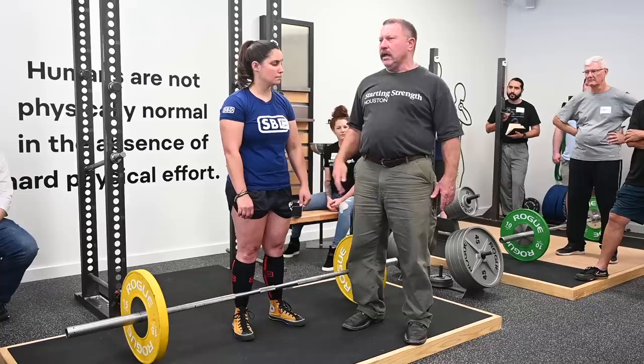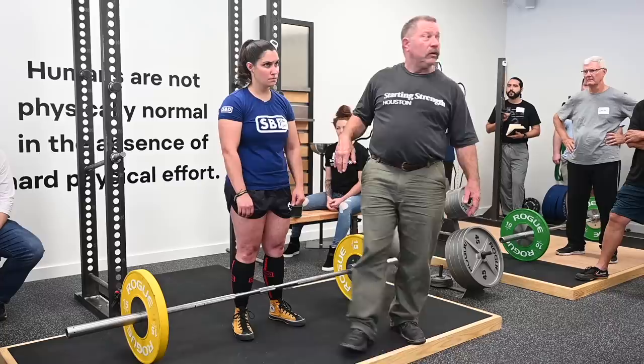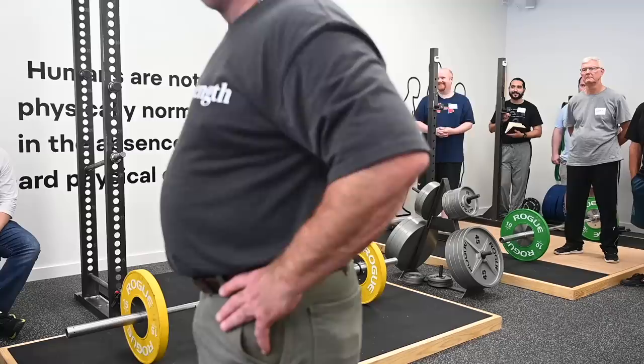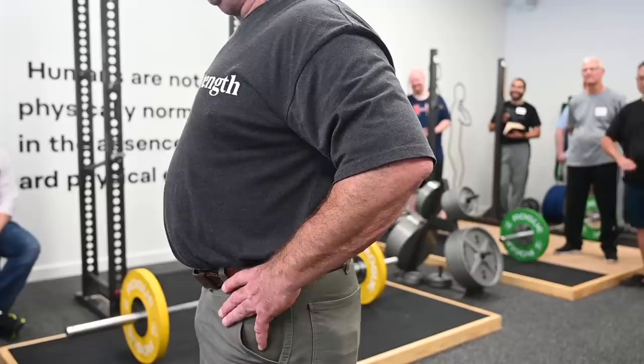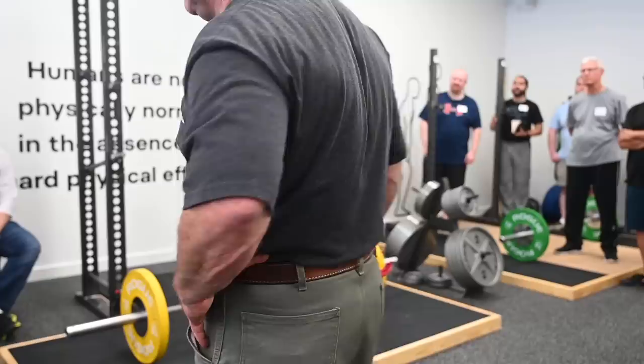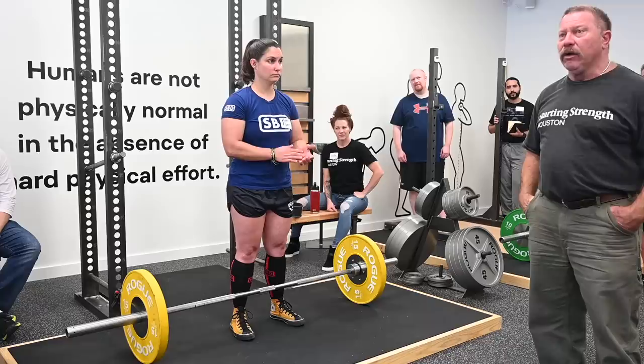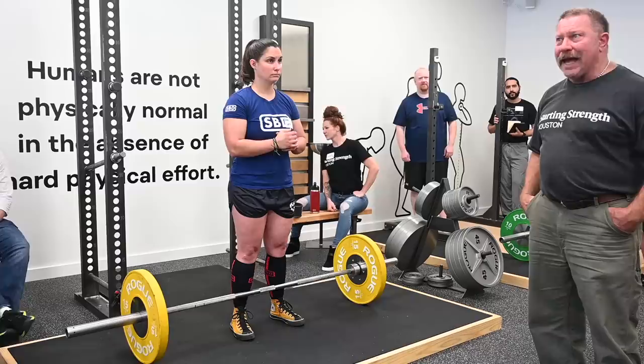Now, why don't we look at the back angle? It has nothing to do with what we're looking at. Nothing whatsoever to do with it. It's because of anthropometry. All right? If you just draw this in your mind, you've got long legs and a short back. If you are in a position with a barbell over the middle of your foot and your shoulder in front of the bar, what's your back angle going to do? This. Your hips are going to be high because your legs are going to push them up. And your back angle might very well be quite horizontal. It won't be exactly horizontal, but it'll be a little bit of angle.